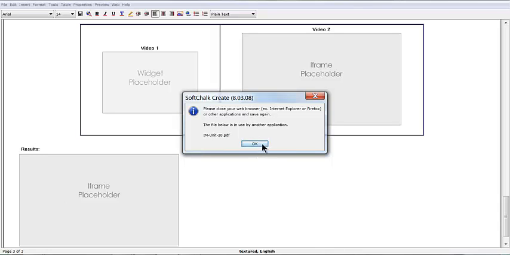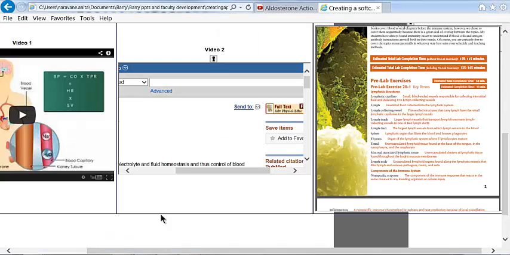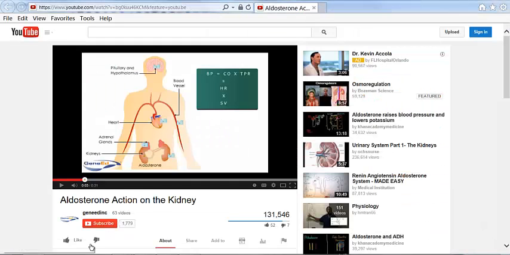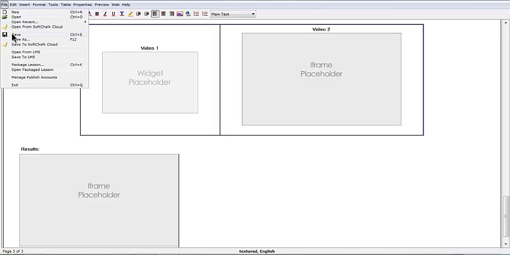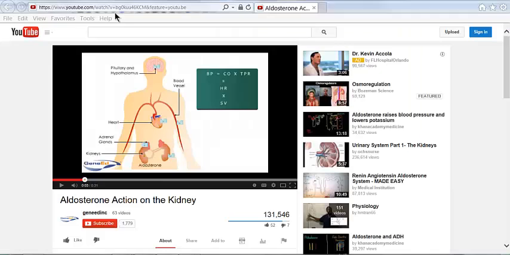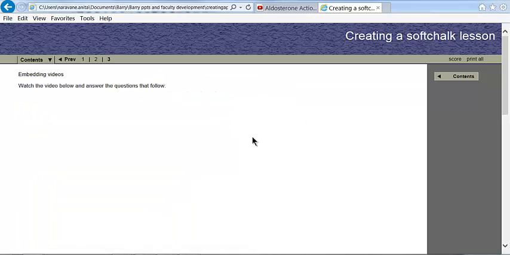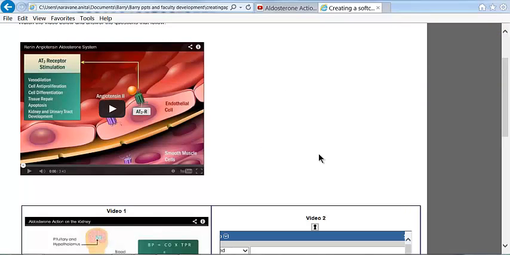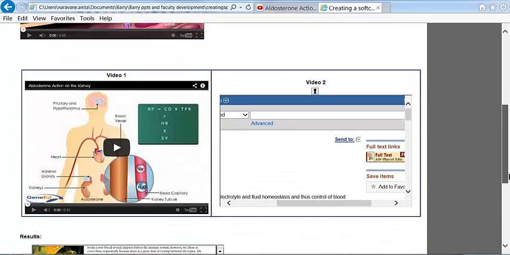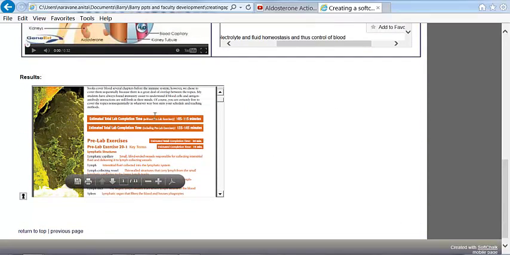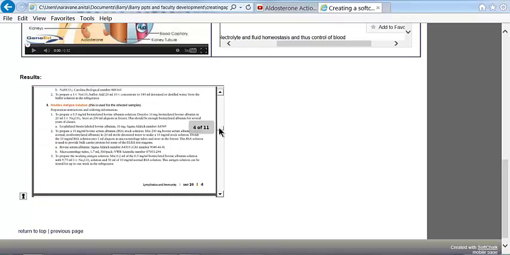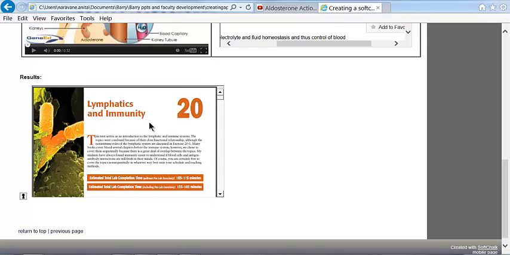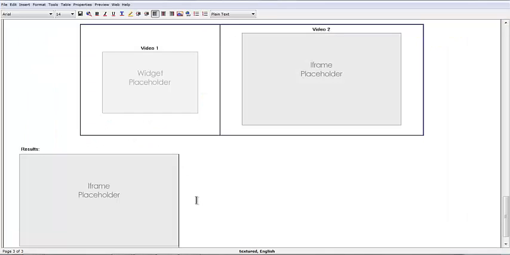So you might get this message a few times if your window is open. It doesn't always happen. And save. And here I want to preview. And again I go to 3. And here you can see that now this looks a little bit better. So you can see that they have everything up here within this page. So this is showing you how you can embed a number of documents.